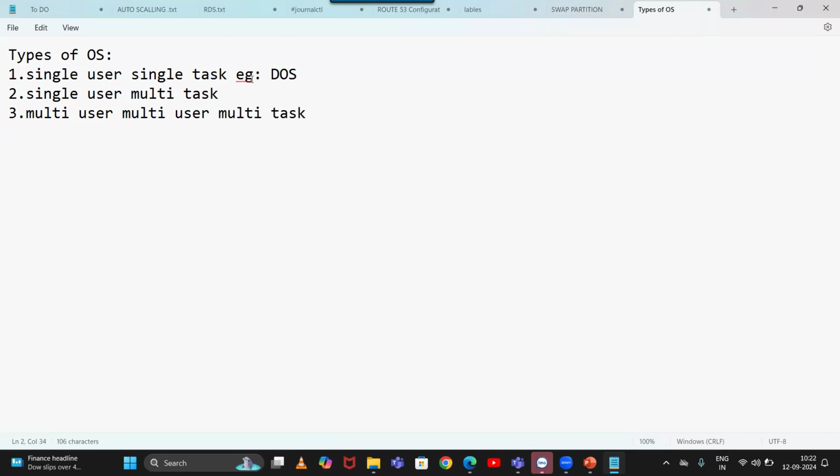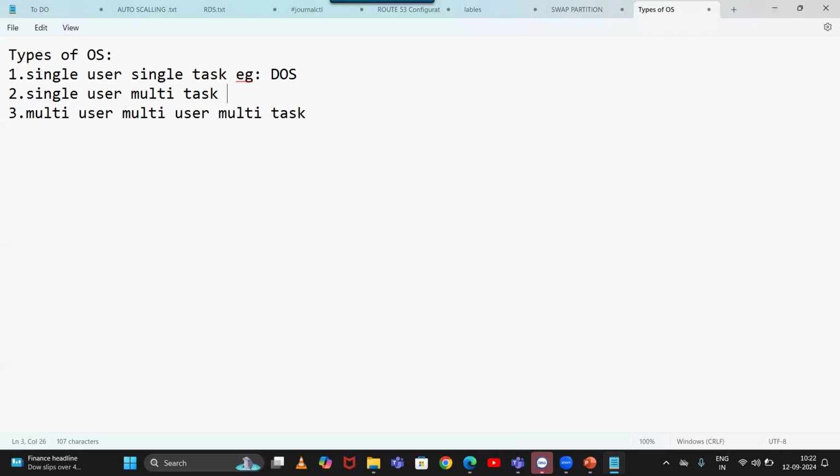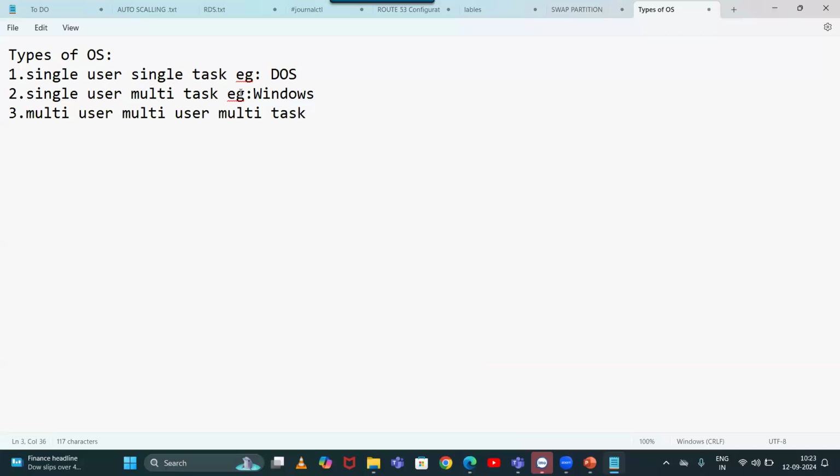If they want to log in to another user account, first they will log out from one user, then they will log in to another user. An example for single user multitask is Windows.